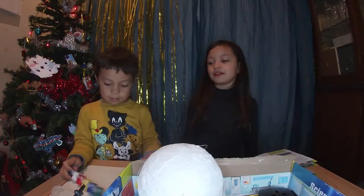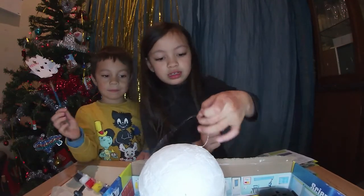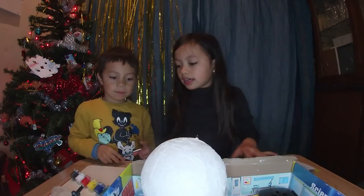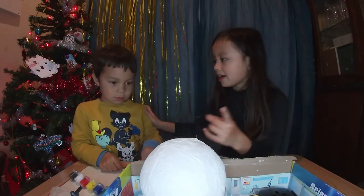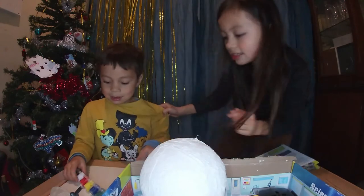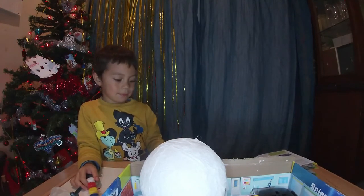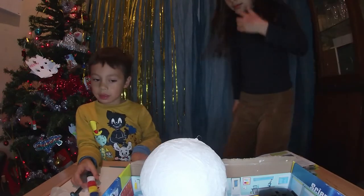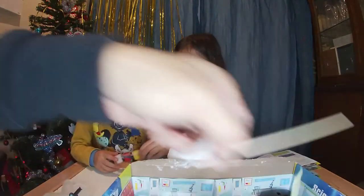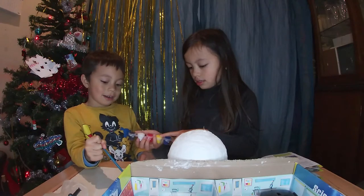So which one are we painting first, Manel? This one. The big ones. No, I mean up here. So you want to first with the sun? Okay, I will say to Papa. Okay, explain to the camera what do you want for colors for the sun? Say it, okay? Yellow, red, and another yellow. Okay then. Which one do you want of the colors? I said it first. Okay, say it again. Red. Yellow. And another yellow.